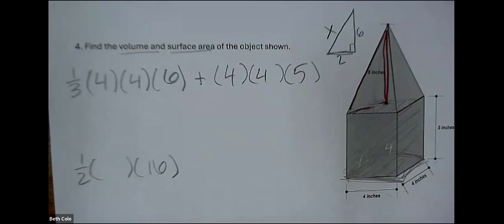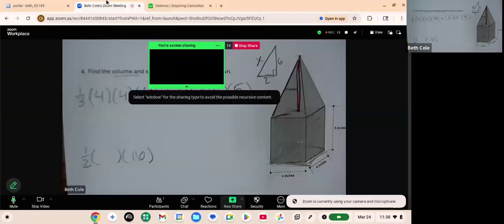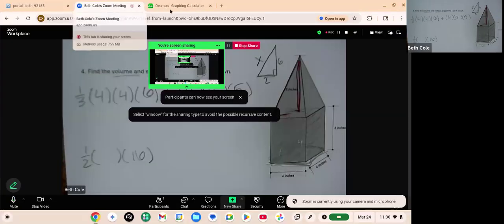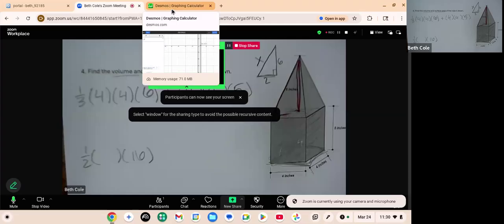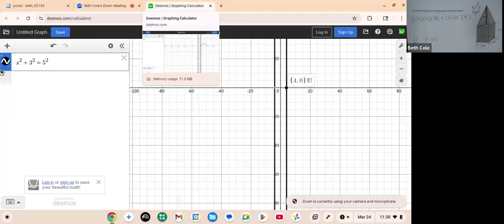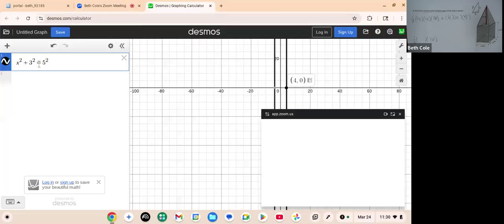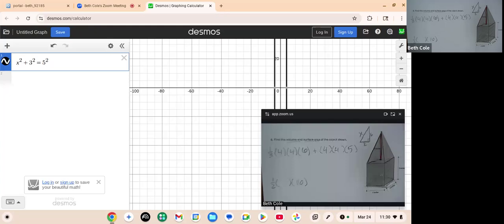So I will share my calculator for this one because we're going to have to do Pythagorean theorem. And I'll get you started on it. It's going to be 2 squared, and then plus what? What would come next? We would do 2 squared plus. Sorry, my cursor is being a little slow here. Can anyone tell me what would come next? 2. Good. 2 squared plus 6 squared equals x squared.